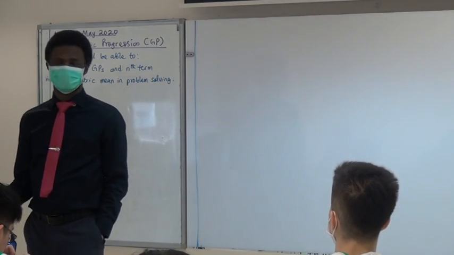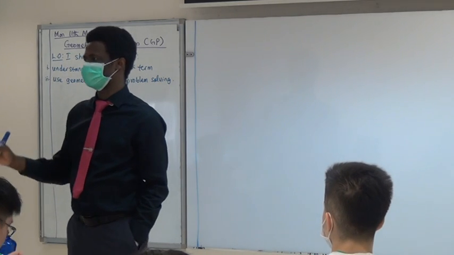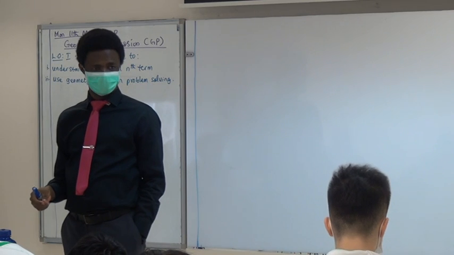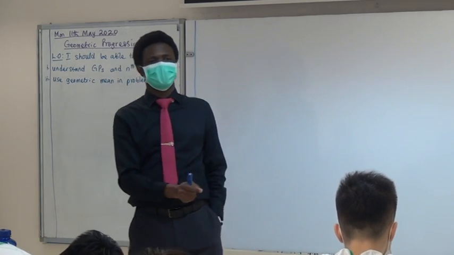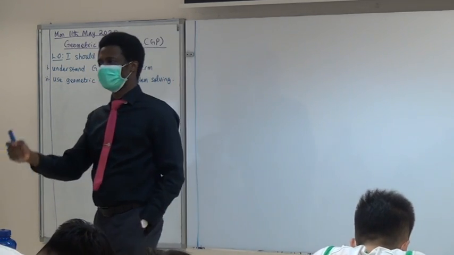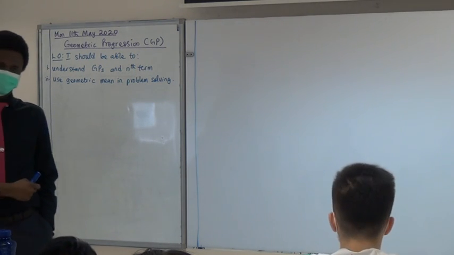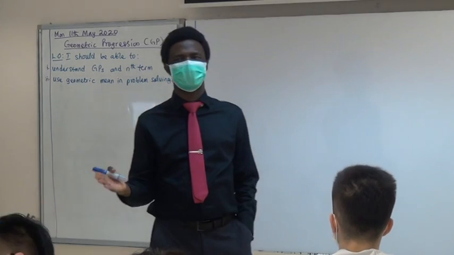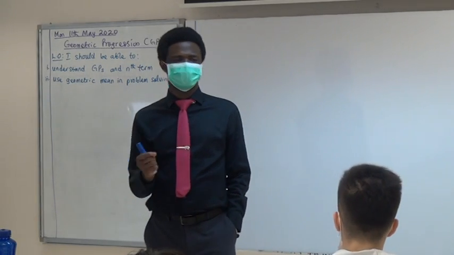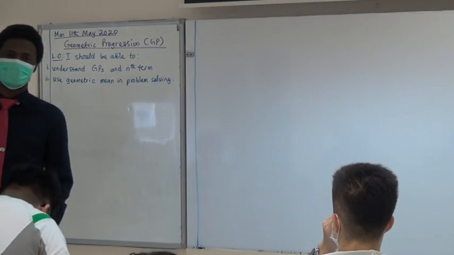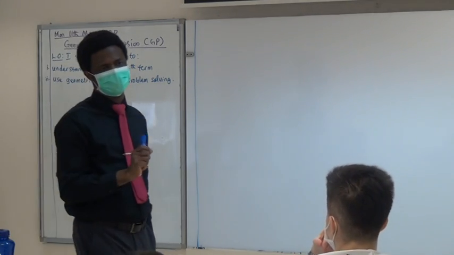In geometric progression, the terms increase or decrease by a given ratio. Okay? So this is about times and divide. The connection between them is about times and divide. Alright? Now, what you multiply or divide by is your common ratio this time around. It's your ratio now, not difference. In the previous one, we talked about common difference. And what letter do we use to denote that? D. This time around, we call it common ratio. We use R to denote it.